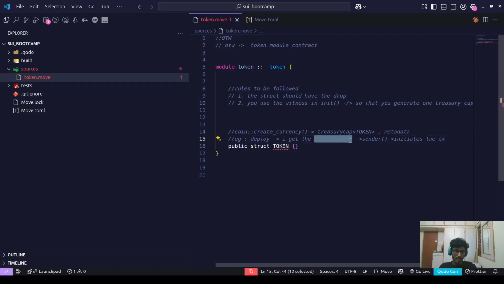Okay, so whoever is holding this treasury cap has the access to burning or minting the tokens, the most crucial operations in the token module. It has a drop capability, and we compile it.